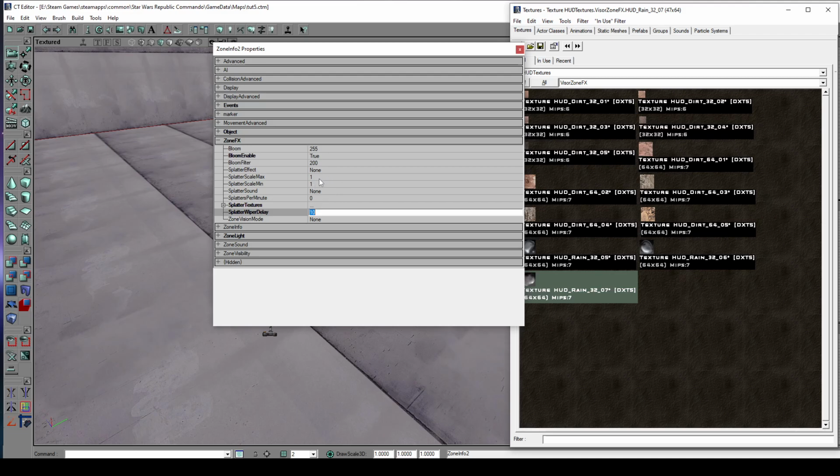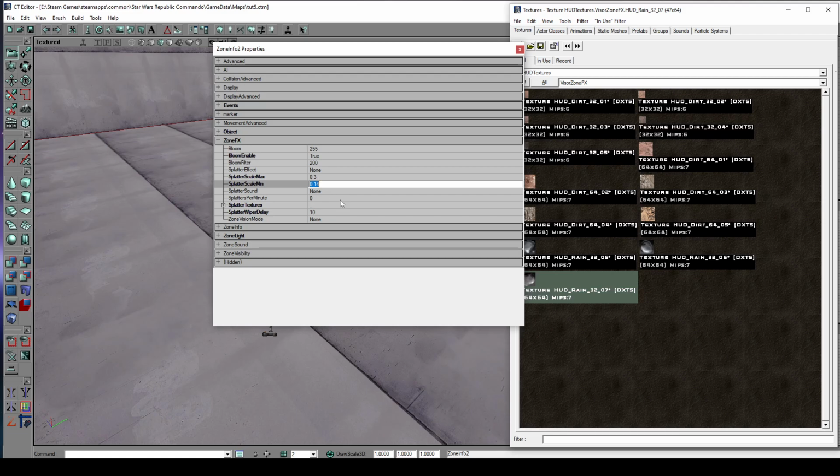There are also splatter scale max and splatter scale min properties. Those scale the texture on your screen. You should play around a bit, but for the raindrops, the max scale should be 0.3 and the min scale 0.1, the default values the original map creators used.